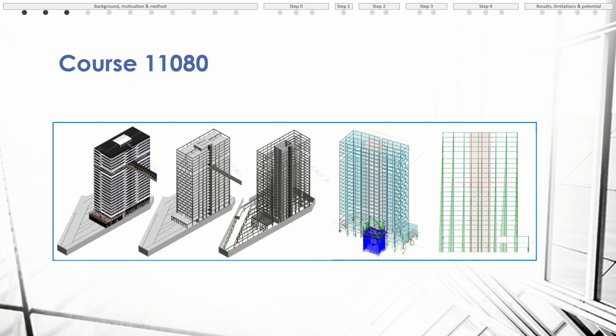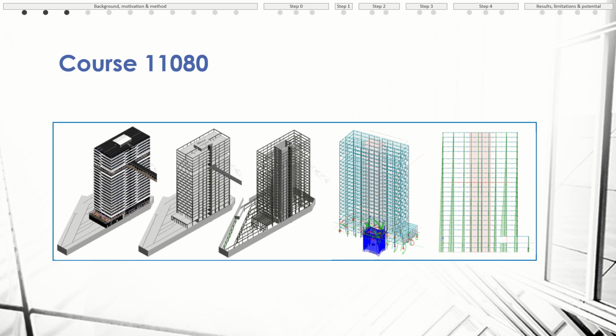And in this course we designed a high-rise building, as you can see here. As we talked with our teachers in this course, they asked us to find the most critical and most important elements in this structure. But since we didn't know how to do it, we asked how do we find these elements. They said use your logic and use your experience.